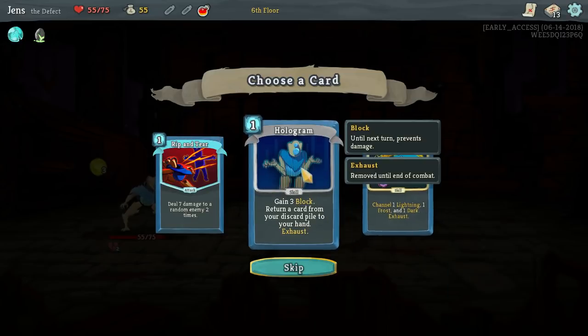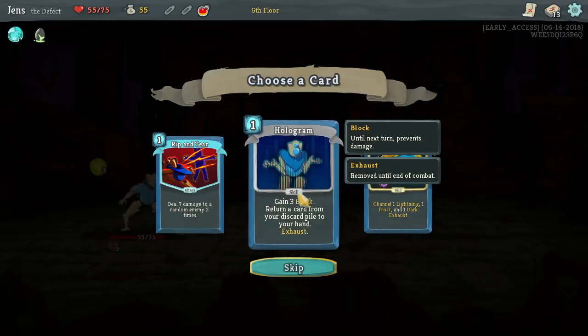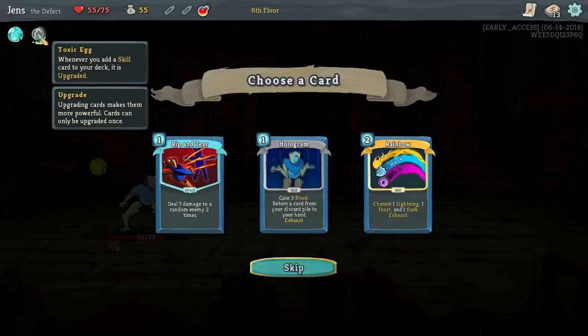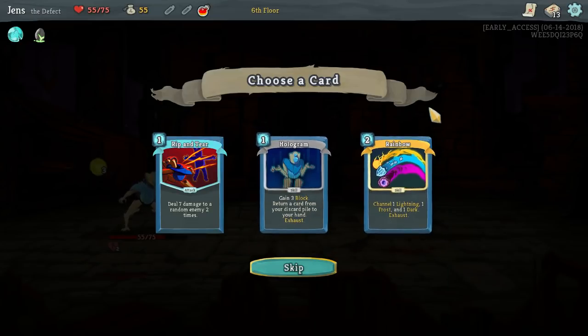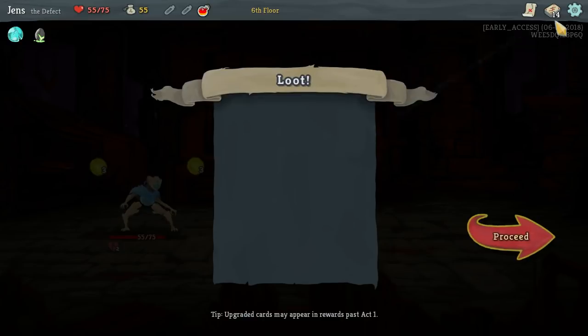Another Rip and Tear, a hologram. So this should be upgraded then, right? Like, this should be Hologram Plus, and this should be Rainbow Plus? They don't show it. I'm guessing that's a bug. But I don't remember what Rainbow Plus is. I think it's just not Exhaust. Anyway, I think Hologram Plus is the one we want, because this loses Exhaust and goes up to Defend. So let's see if that is upgraded.